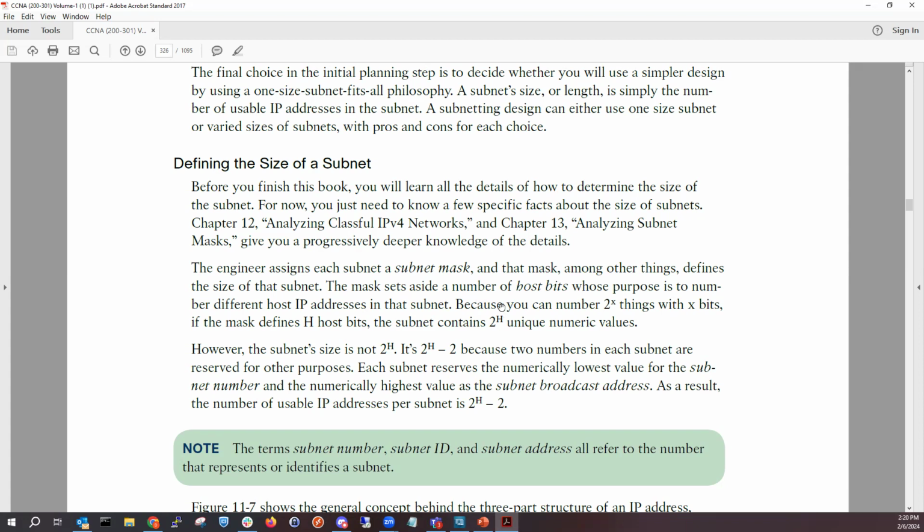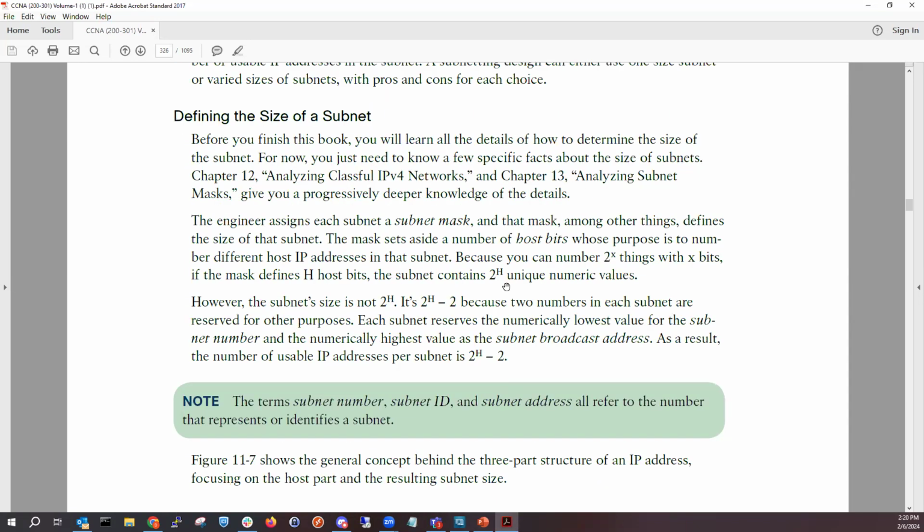Doing that will let you know how big your subnet needs to be. And why the minus 2? The minus 2 is there because you need to allocate for the network address and the broadcast address of every subnet.